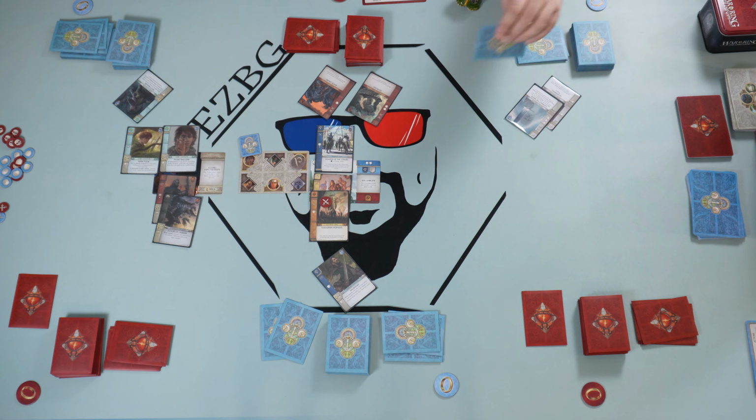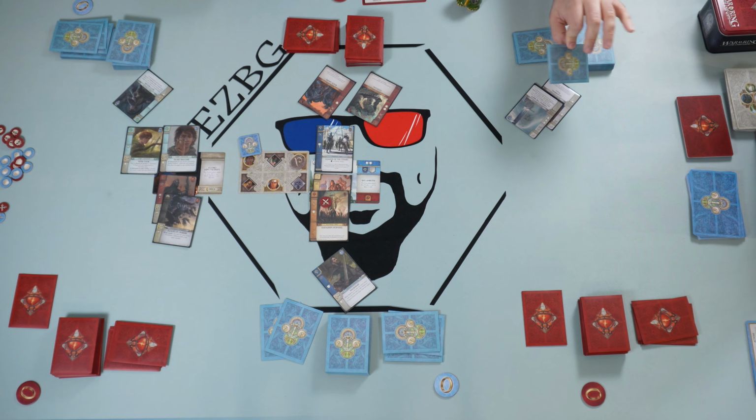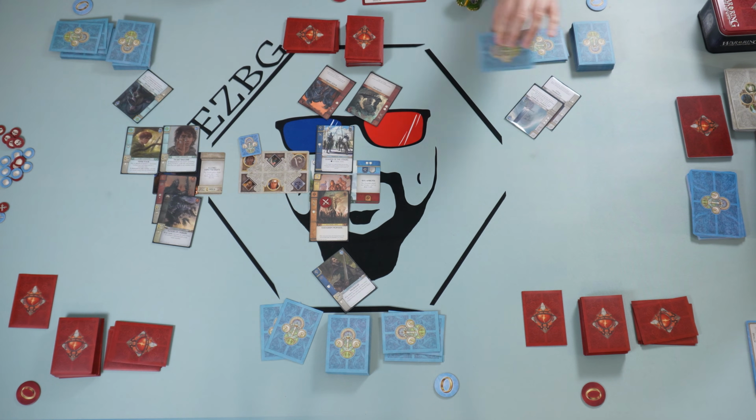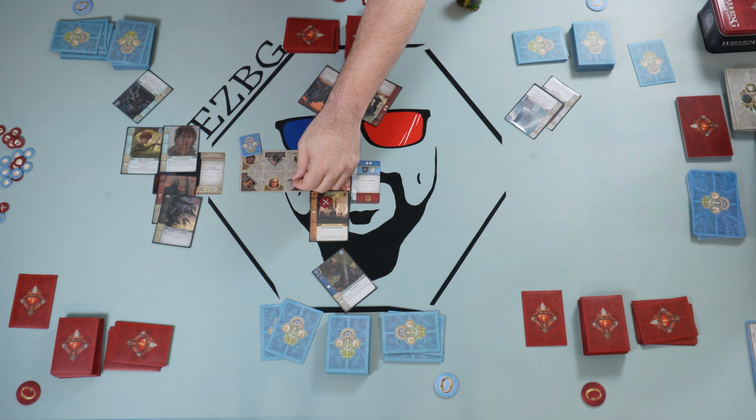Now, the Gandalf player has only 1 card in their hand, and that means that if they want to play this card, doesn't matter where, they will have to forsake a card. Since they don't want to do that, they're going to keep this card in their hand, and they're going to pass their turn. Moving on to Saruman.